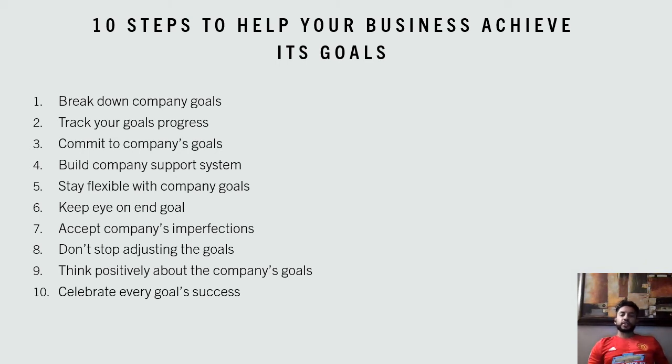Build a company support system. Have people around you who are like-minded, who want to crush those goals. Stay flexible with company goals. Things can change, so you should be able to change with it. Keep an eye on the end goal. Accept the company's imperfections. A lot of companies have imperfections. It's good to accept them, and then what happens when you accept them? You get to work on them. Right? First, you realize, okay, this is my weakness, and I have now accepted it. Now, what can I do to fix it?